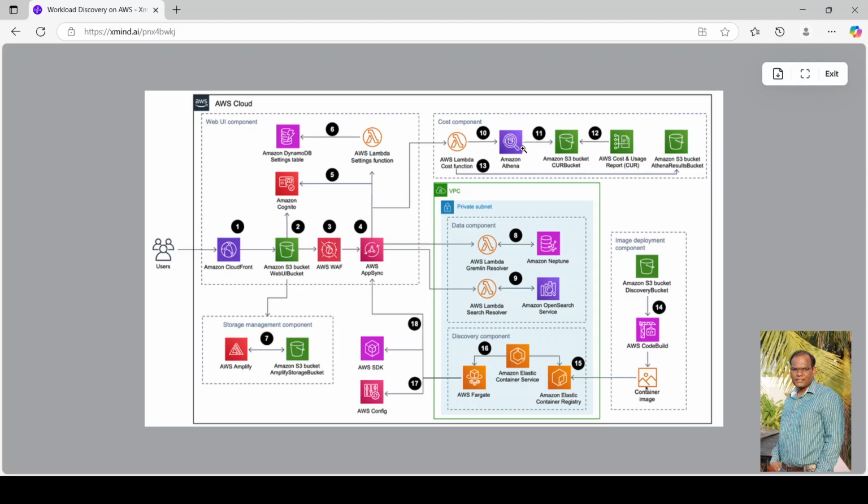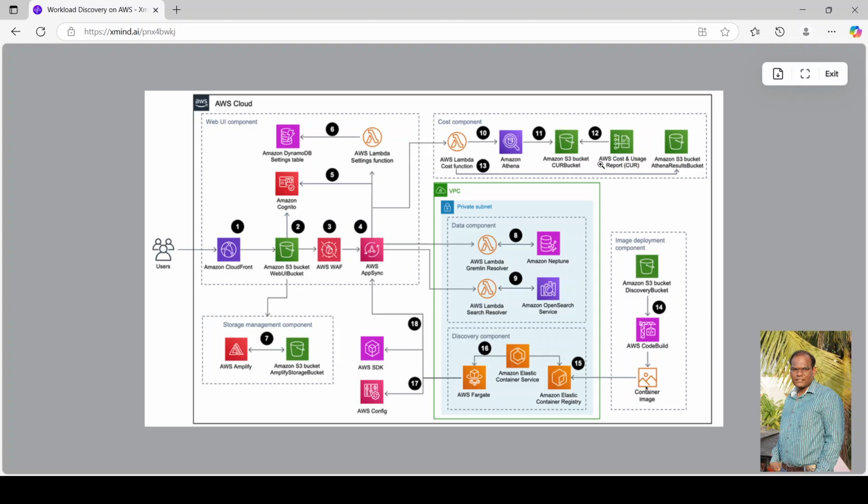This optional component processes AWS cost and usage reports. CUR stands for cost and usage reports, stored in the S3 bucket. And it uses Amazon Athena right here to query cost data.